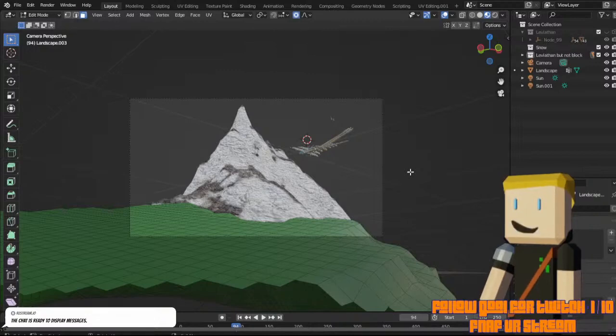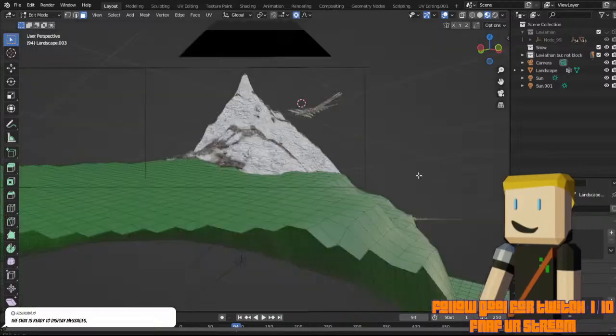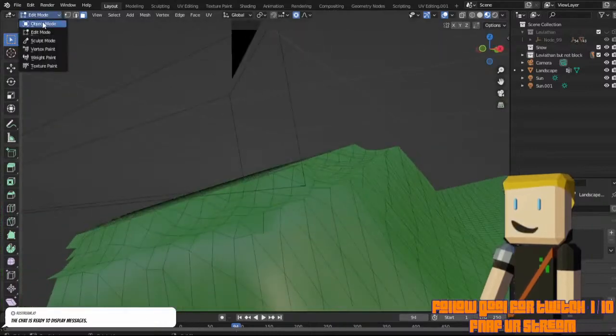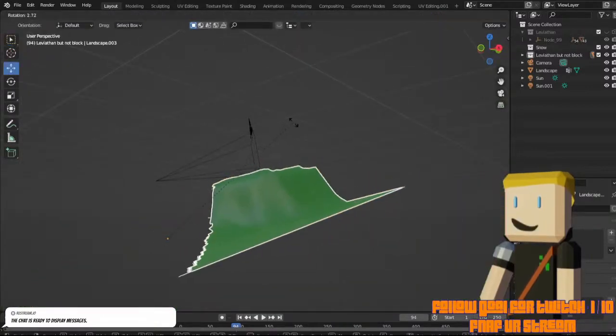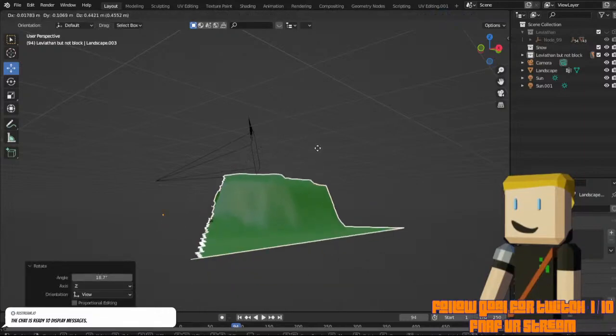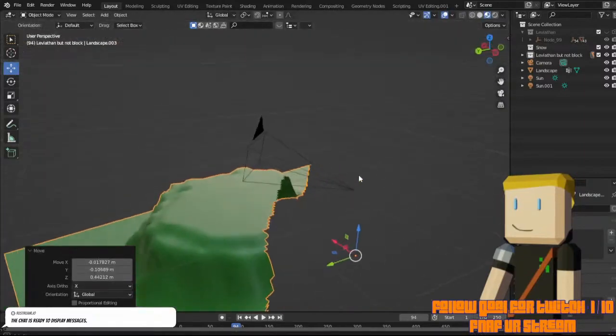I need to change something, but I'm not sure what. This definitely needs to be flat overall, but I'm not sure how to get the camera to see it properly.